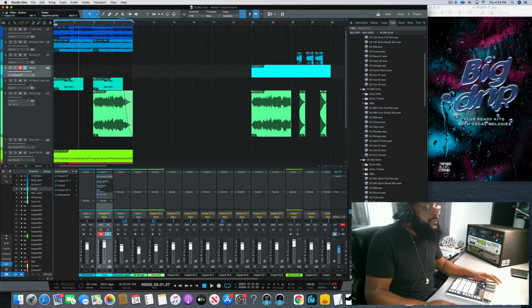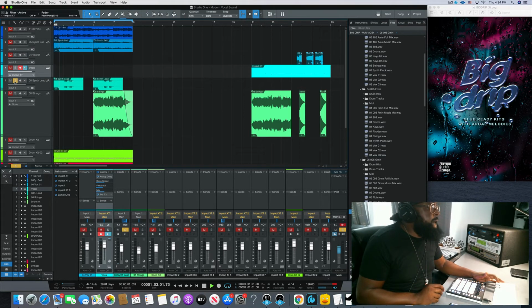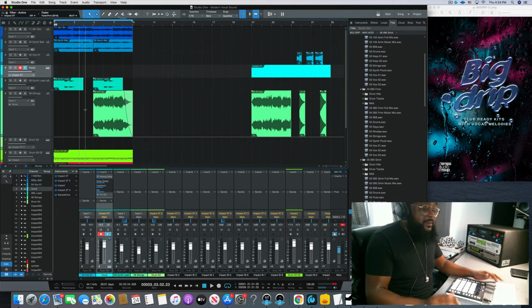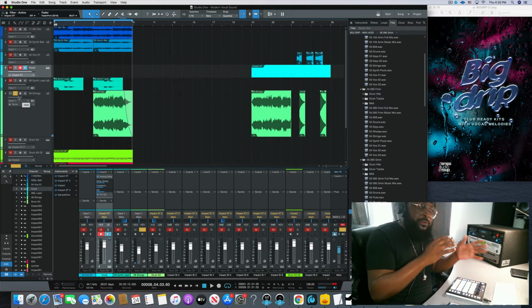Then after that, I found this cool synth, kind of like a lead ARP synth. Then I found a string part. So you can hear the fade at the end. And I pulled the strings way down in the mix.